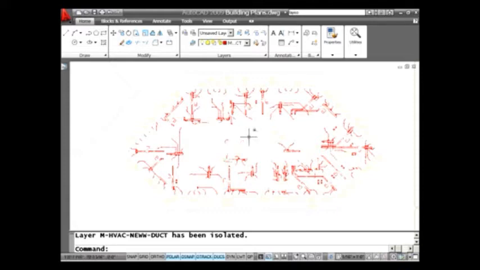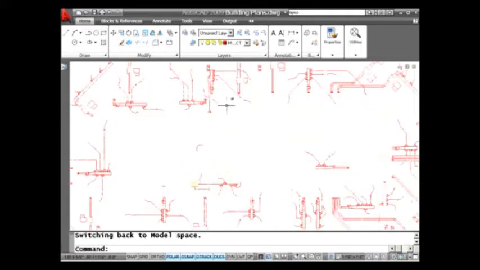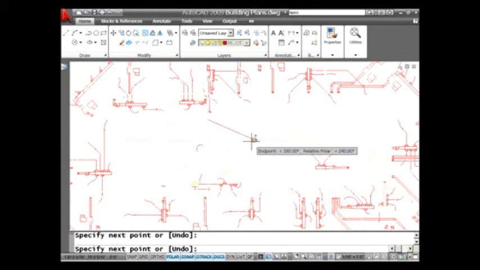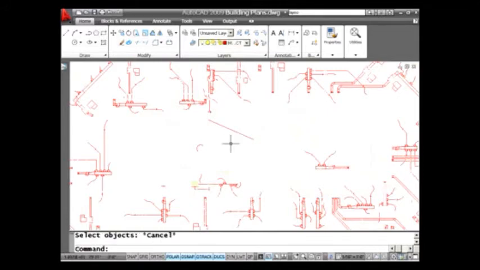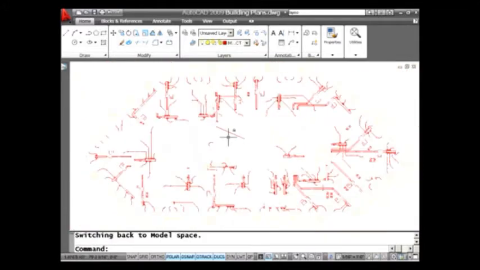Now you'll see the objects underneath there that I can actually see. You can see there's a nice lock symbol, but if I go in the line command, for example, I can still snap to those objects. I just can't edit them, right? If I try to erase one of them, it's going to say no, no, no. It's all locked, locked, locked, so you can't hurt them. So very effective command, very nice command.